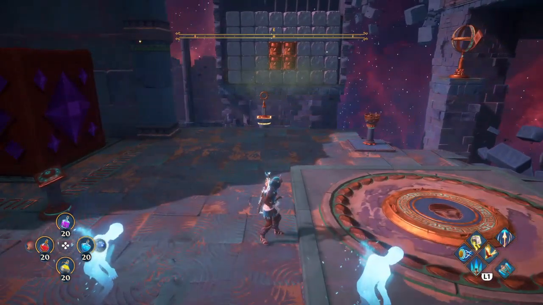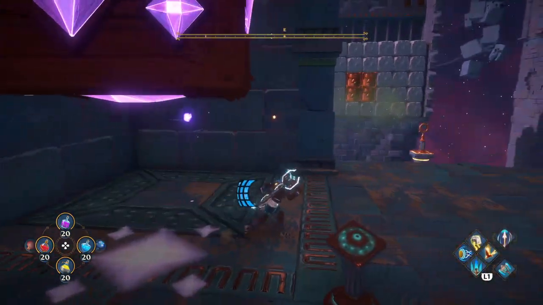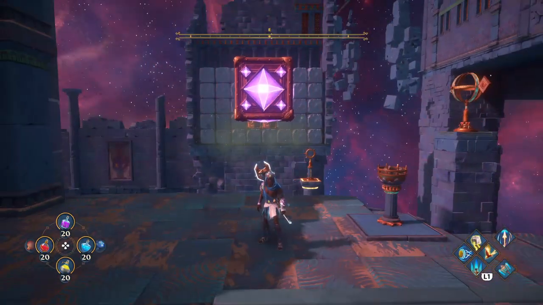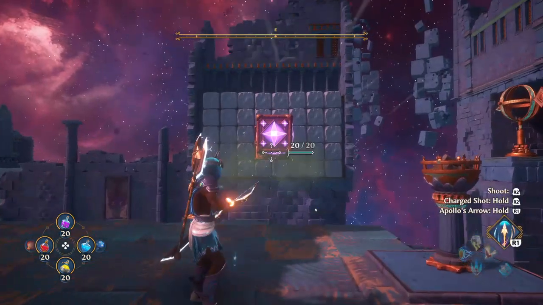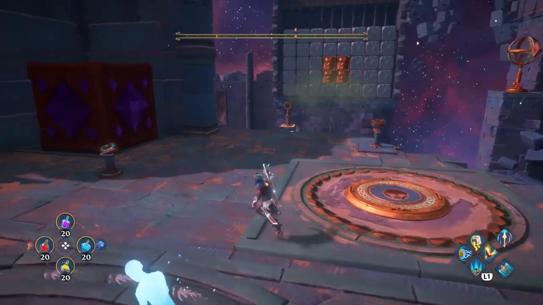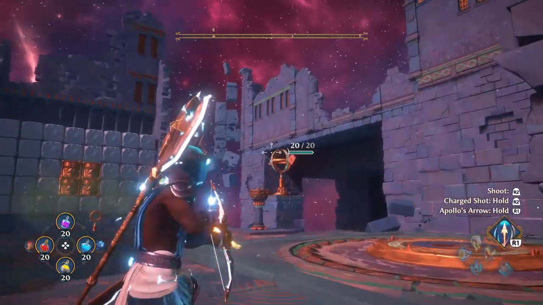Where is that? Okay. I don't know that I like this. I think I have to line this up to hit the blocks. Nope. That's not right. And I have to stand here the whole time. Can I push this block? The wind comes from the other direction. I got it.